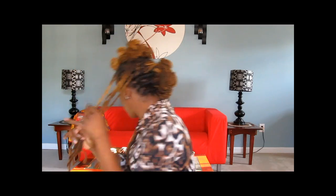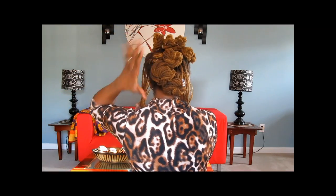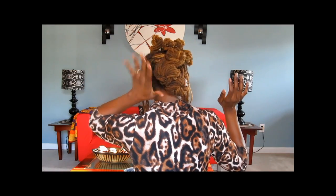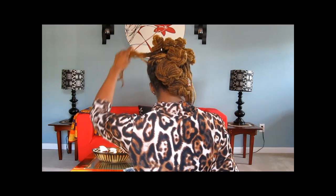And here's what I did. The first thing I did was section a top portion of my hair for the Chinese bumps, and then the rest I sectioned off for the flat twists. Now on this side, I made 7 flat twists going more than halfway to the other side, and I stopped at a certain point about right here. And then on the other side, I made 3 flat twists to meet the other side of where the 7 flat twists ended.